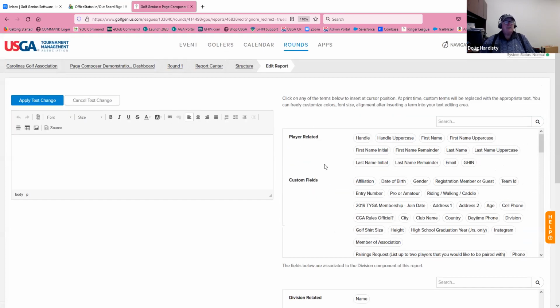All we really want is a very simple scoreboard here. So I could choose to put just their name. So I can say handle, and it puts their name over here. And now we can make this much bigger. So let's see if 36 or 48 will fit. And we're going to change that font to an Alamandra to give it a little look like calligraphy. And we'll just go ahead and apply that text change.